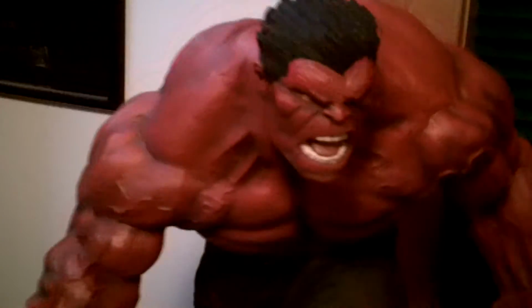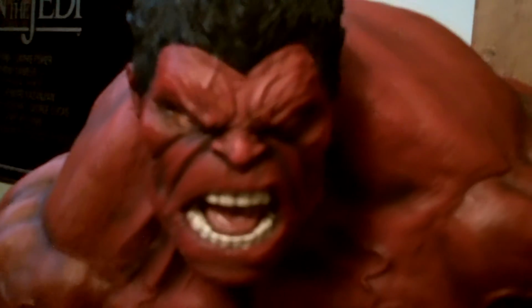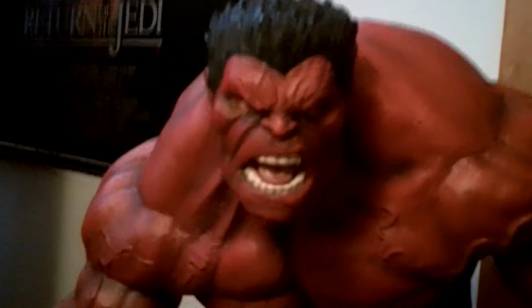Red does not have those sculpted teeth. Well, those separate sculpted teeth, I should say. They are just there and sculpted with the head. If I take this off, you can see it's fully solid. And it's weird because it's a lot lighter than gray and green. Well, you'd think it would be heavier, being that there's no opening for the teeth. But it's still a good piece regardless. And I like it. I think it's great.